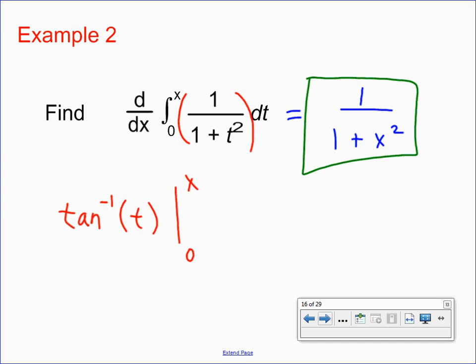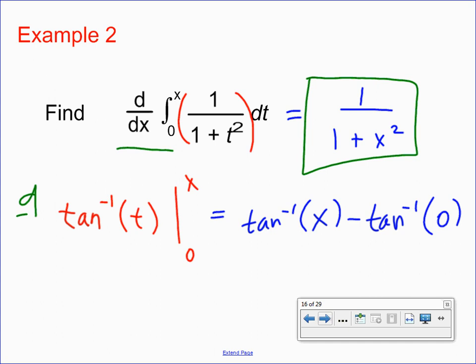And then subtract them. So this original expression in the integral part, the red portion, is given by inverse tangent of x minus inverse tangent of 0. Now we differentiate it. We're really taking the derivative of this, which means we're taking the derivative of this, to be equivalent to my original expression, the derivative with respect to x of the integral from 0 to x of that integrand function with respect to t.